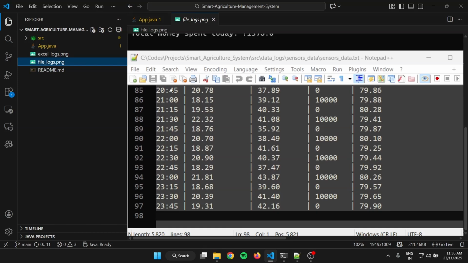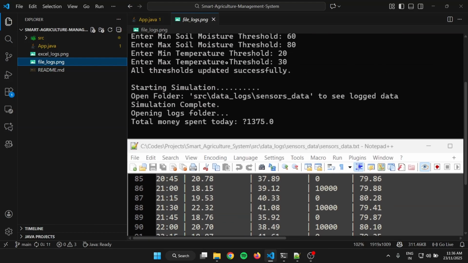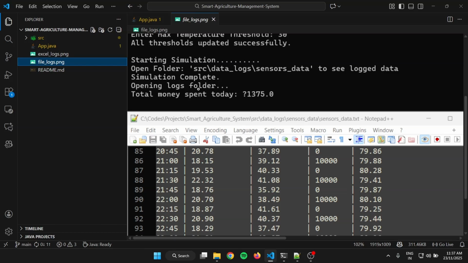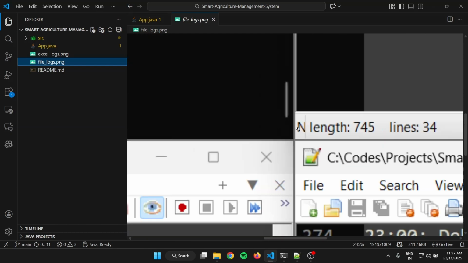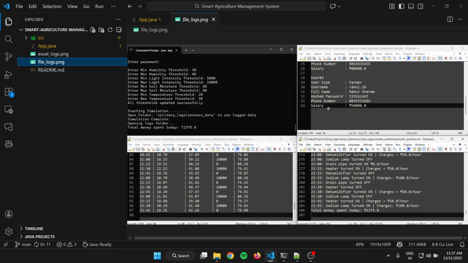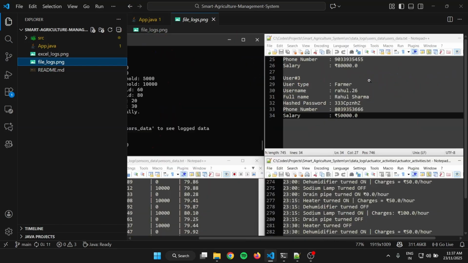You can see here, it generates a random value every 15 minutes, and based on that, the sensors, I've made sensor classes, analyze the data and check it against the threshold values. If the threshold values are violated, then the machines get activated. Like the hygrometer measures the humidity value, and if it is violated, the humidifier or the dehumidifier will get activated. I'll explain and also show you the class files, the Java code that I've written for them.